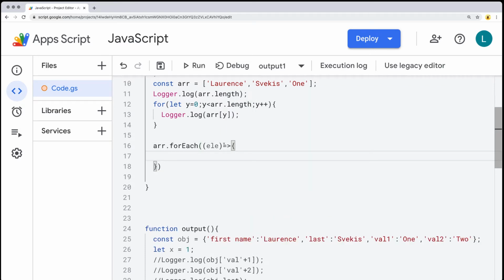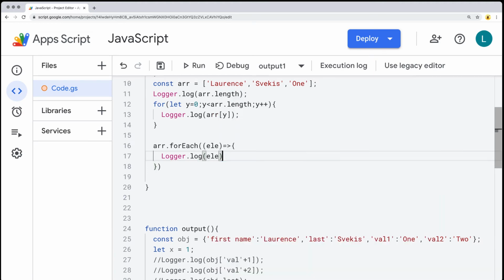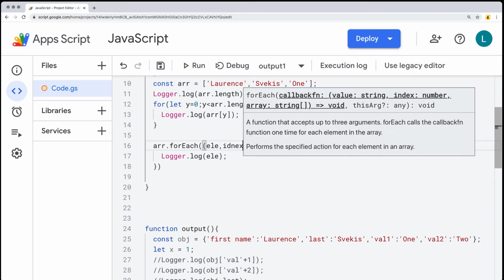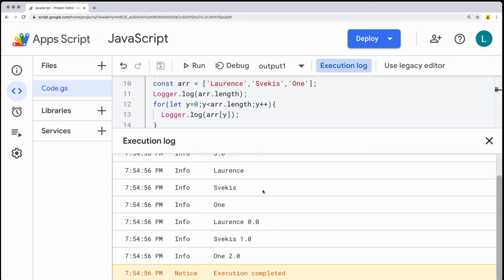This is the newer format for functions, and you're allowed to use that within Google Apps Script. As we iterate through the contents of the array, we're going to be outputting the element. You can also track other values such as the index value. Let's also use that index value in the output of the console, so that we get the index as well as the value that's contained within it. And we see we've got the value and its index value and so on.